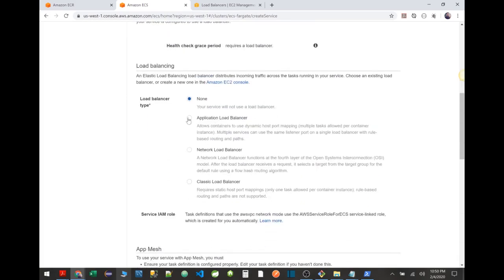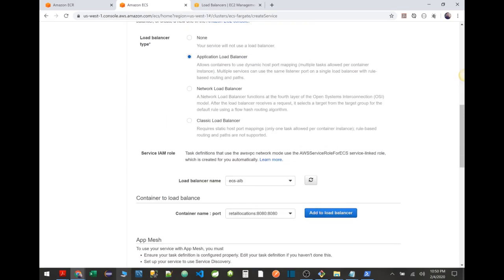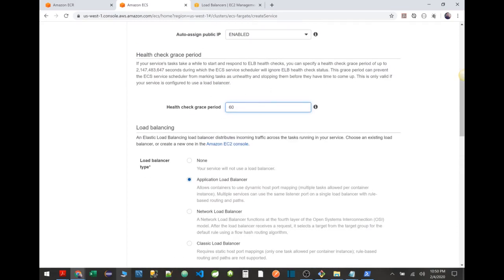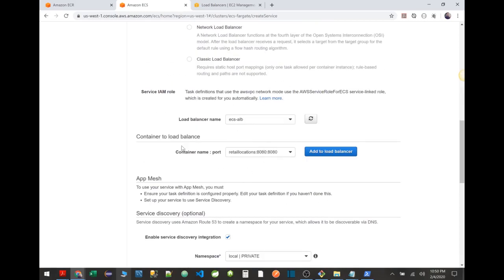We're going to go down, we're going to use application load balancer. As soon as I selected application load balancer, Amazon Web Services is giving me a health check grace period, and I'm going to say, hey, give me 60 seconds to make sure the instances have enough time to register as healthy. Otherwise, we're just going to keep launching instances without waiting for them to register and become healthy. So you may need to find the right number for your application, but I'm going to go with 60 since we don't have much going on in our application layer at this time.